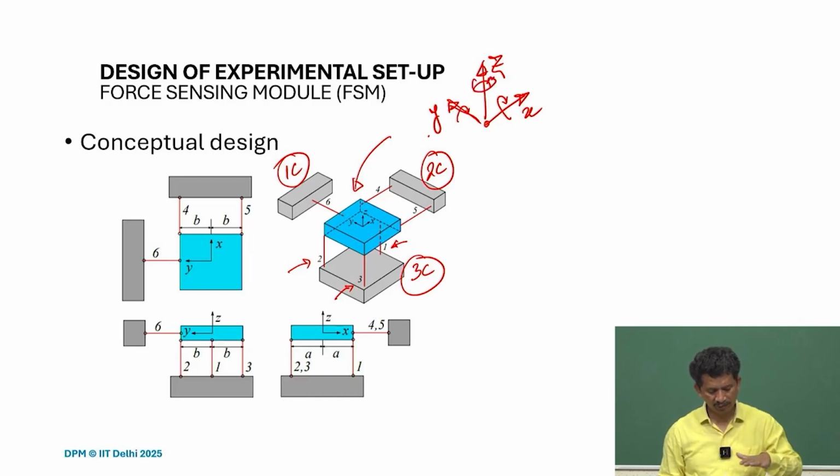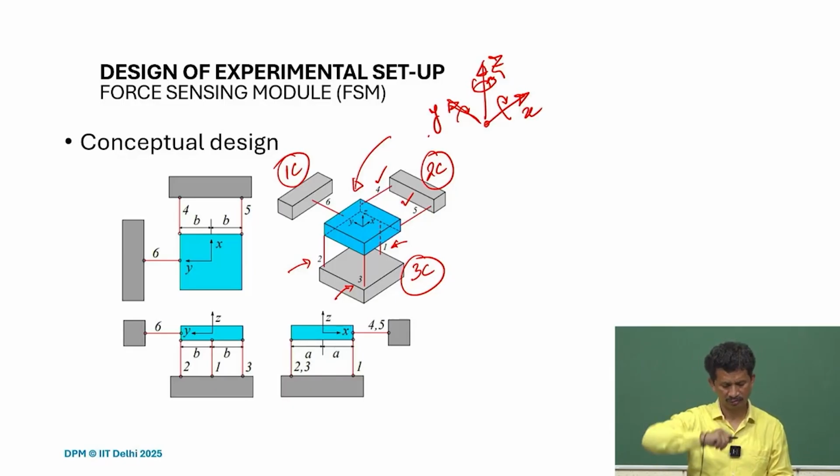So it can move in a plane if we take 1, 2 and 3. Now if we take 4 and 5, it stops the motion along the x direction, but at the same time it also stops the rotation along the z direction. So these are something we have to visualize, and we can also visualize it from the projections. So 4, 5 will constrain the x translation and z rotation.